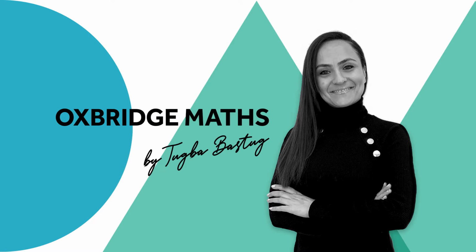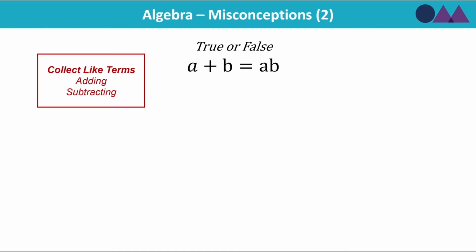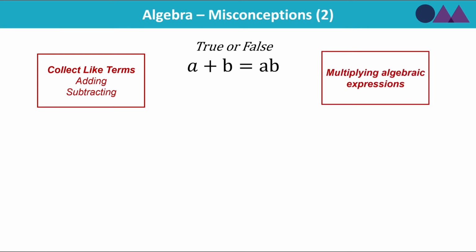After my first video, I gave some questions to my students, and in this video, I'll talk about the mistakes they made. I also know these mistakes are made by many students. I recommend you to watch my first video if you haven't already. In my first video, I talk about collecting like terms, multiplying algebraic expressions and the difference between them.